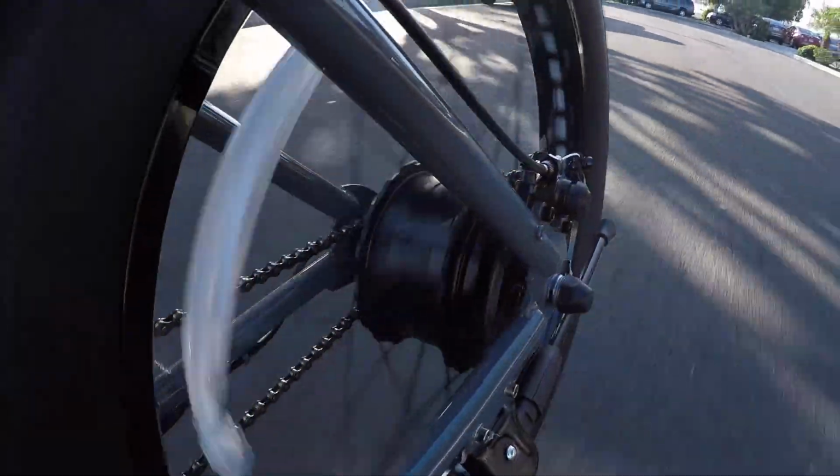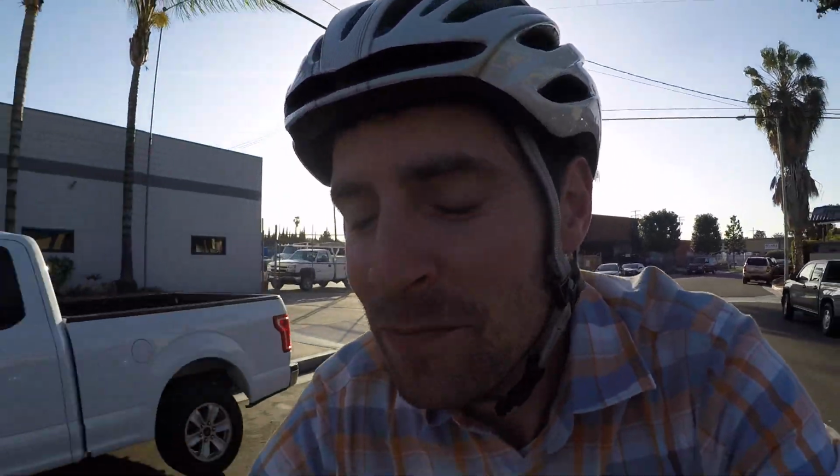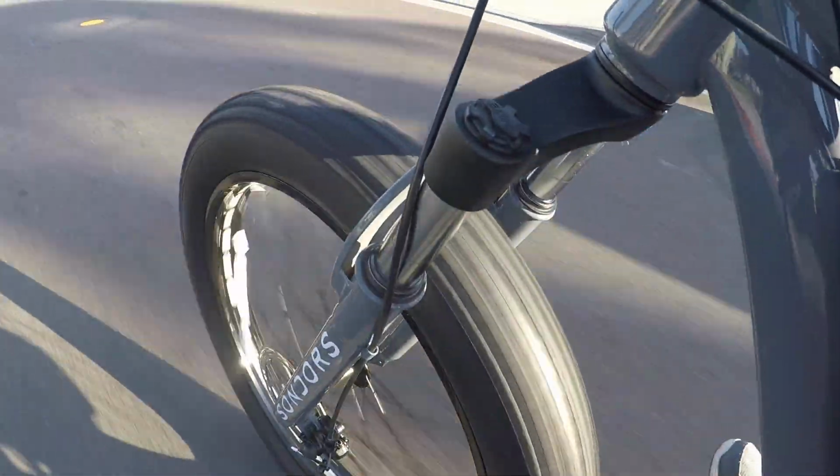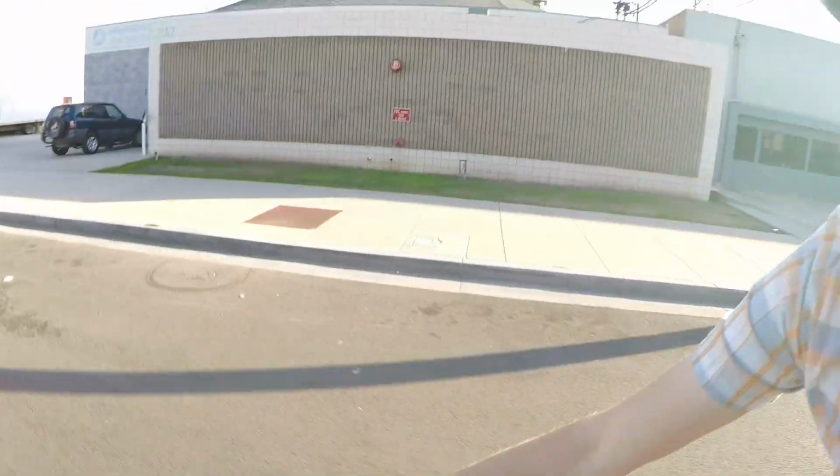There we go. It kind of just cut out. I'd imagine we're going about 20 miles per hour, but no display, so it's hard to tell. It sort of surges occasionally as the friction slows me down. Not bad, I'm feeling pretty good. It's definitely more fun than pedaling. And the suspension fork is helping a little bit. Maybe not a whole lot.